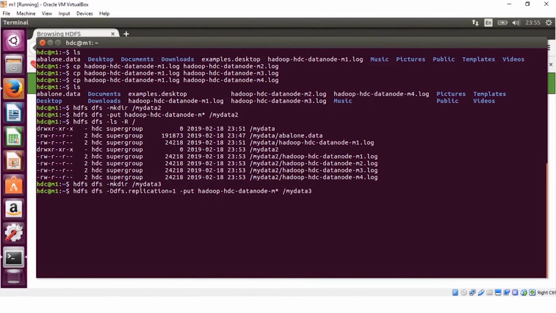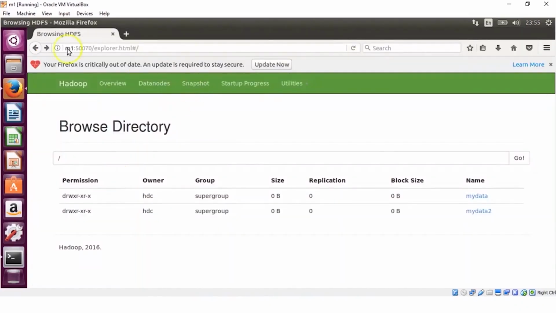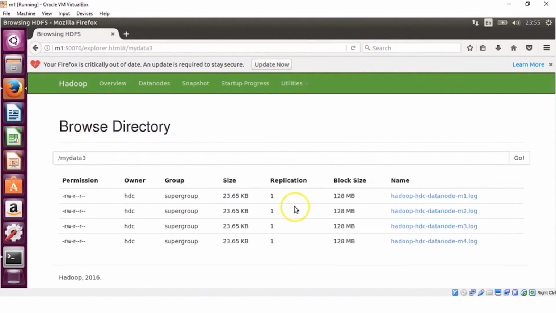So I'm passing in an argument, and I'm specifying that I want to write data with a replication of just 1. So my blocks will not be considered under-replicated, and I'm choosing to write these files in this directory with a replication of 1. We can check from our browser interface by just doing a quick refresh. And here, if I click on my data 3, it shows it follows a replication of 1.